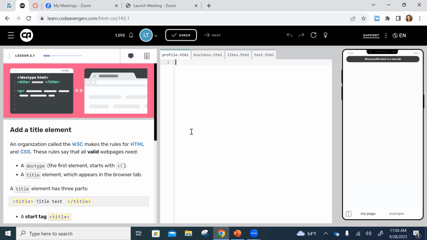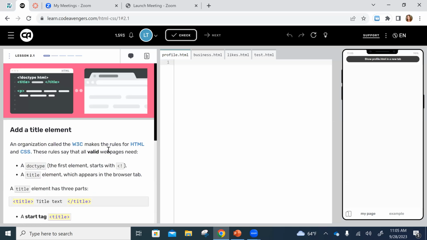No, it's not there. It's on my profile page. No, it's not either. Okay, I'm not gonna worry about it. Maybe that's something new that Code Avengers did that wasn't there last time, because there were those 2 sentences in there. We had to delete them, but I don't see them anywhere. It's like they're not even showing up now.